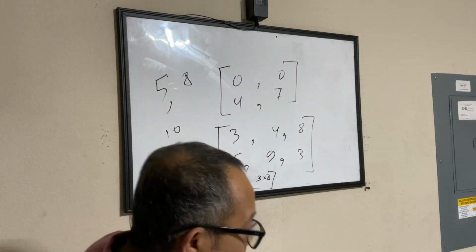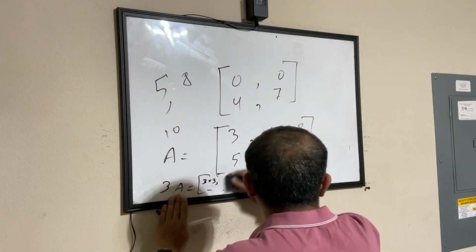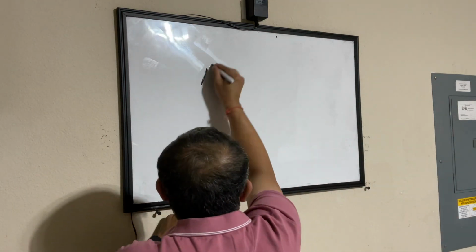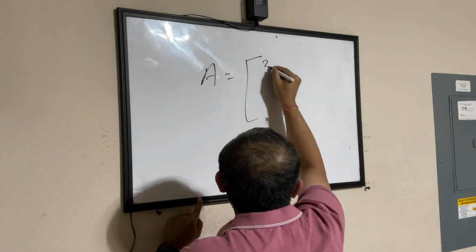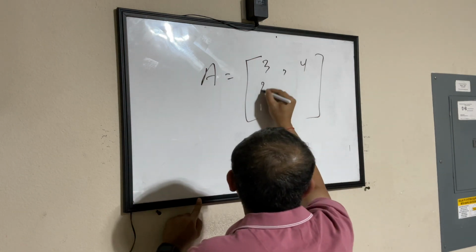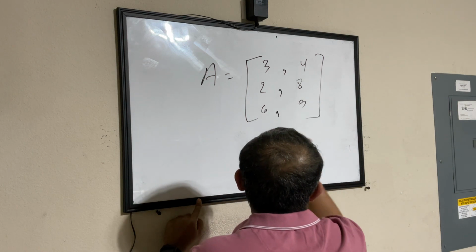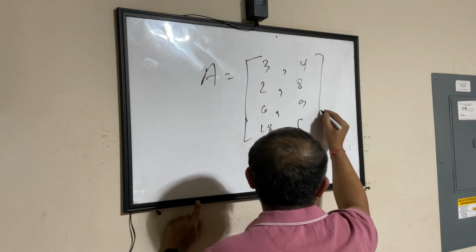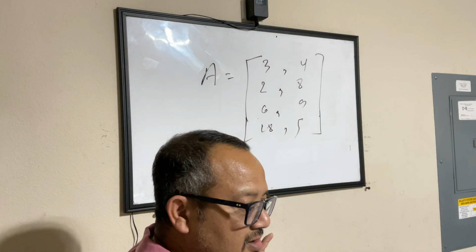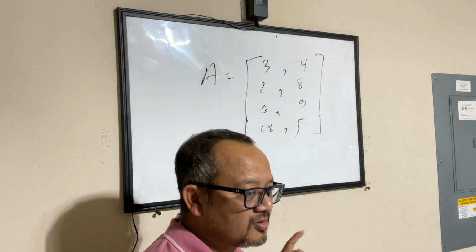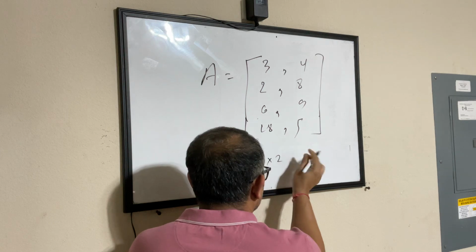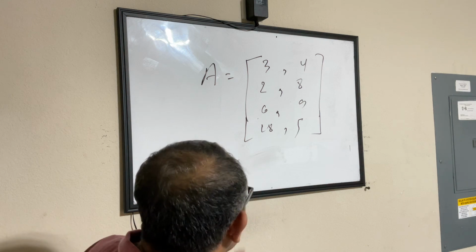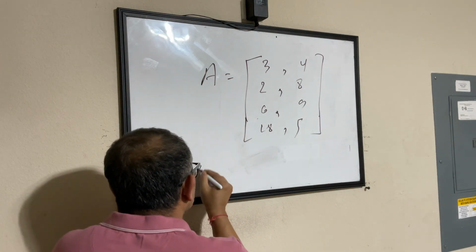Let's say if you have a matrix A which is this. Now you guys first tell me what is the dimension of this matrix. 4 by 2. So that part is clear, right? Now we know how I recognize the matrix based on its dimension. Now somebody says A is this, what will be 2A?